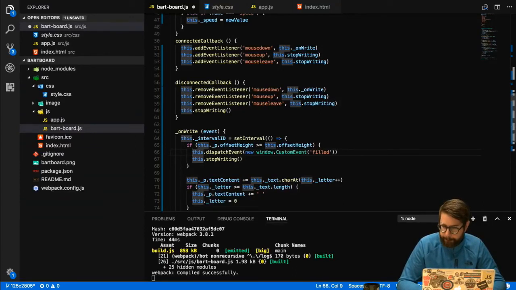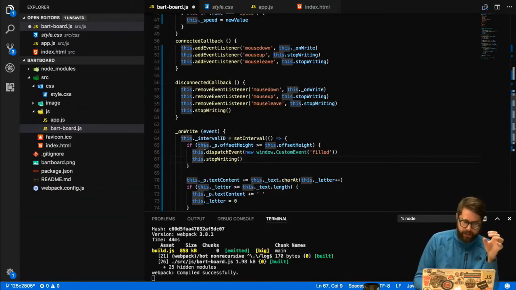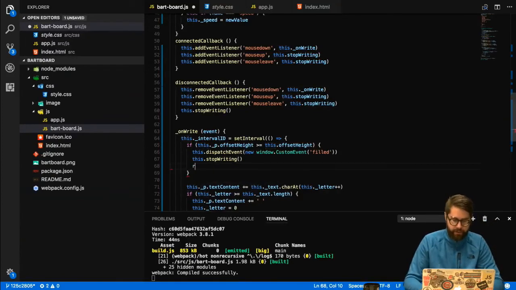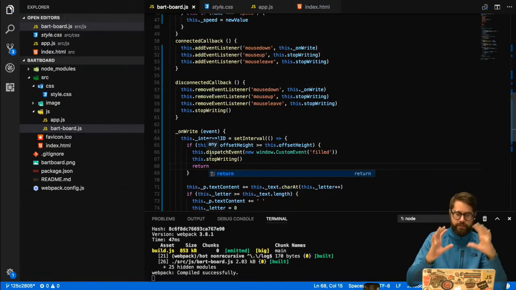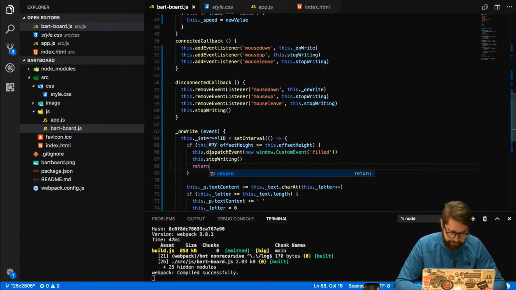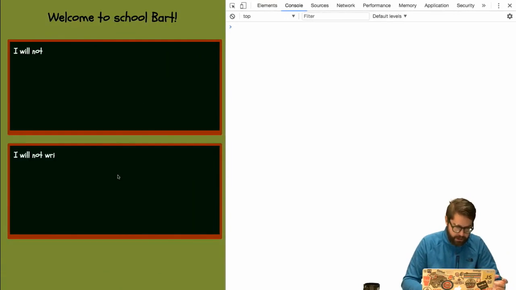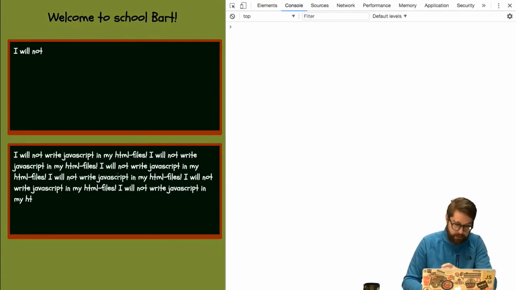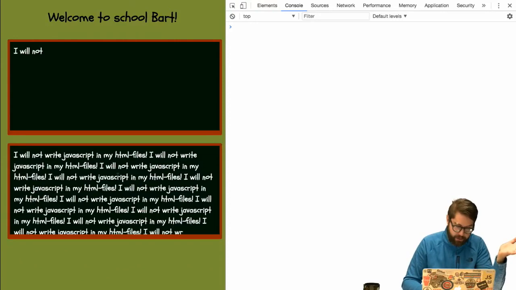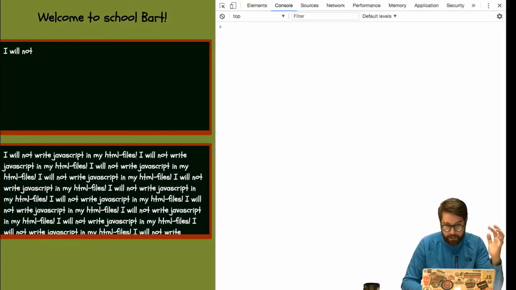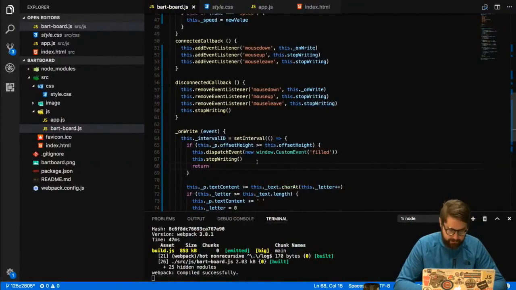And that is pretty much it. Well, if the board is full, it will do this, it will stop, right, and then we'll add another character, since this is done afterwards. So I will basically just do a return as well, just to stop all the writing. Okay, let's try it. Still works. Nothing will probably happen, since we're not logging, we're not doing anything. Probably works. So let's try it.